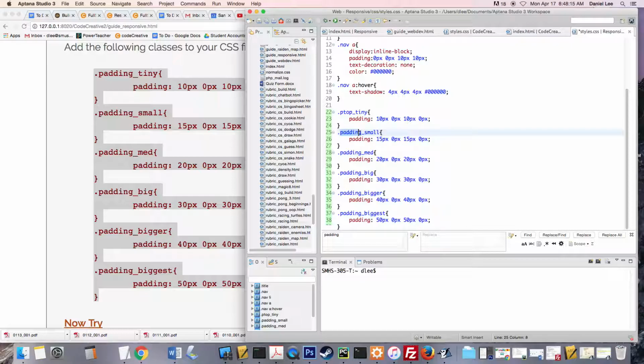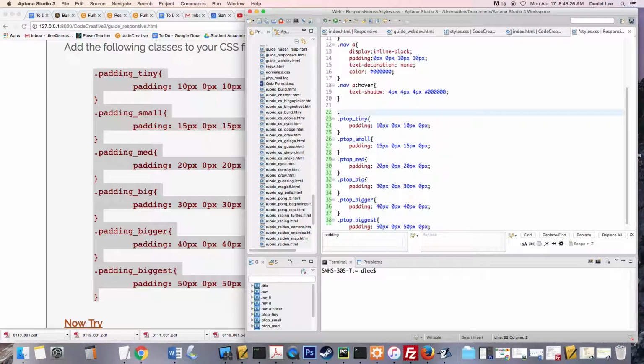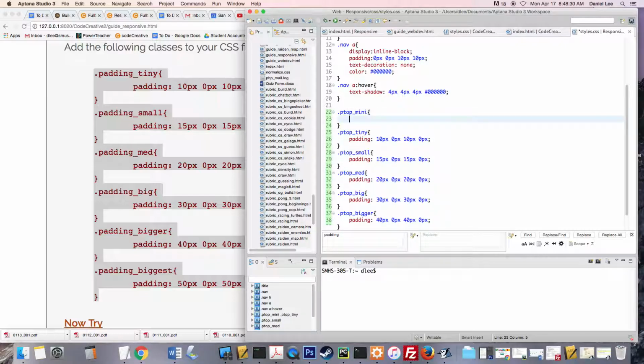Okay. So I'm going to go do that and do that, do that, and that, and I'm also going to add a mini, so P top underscore mini, and I'm also going to replace this here because I don't necessarily always want the sides to be 0, right, when I'm using this class.